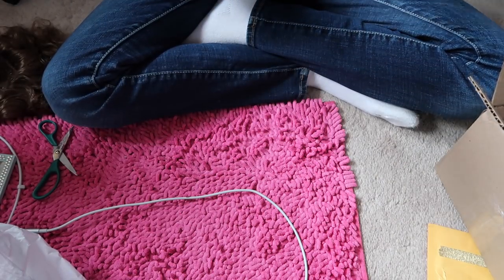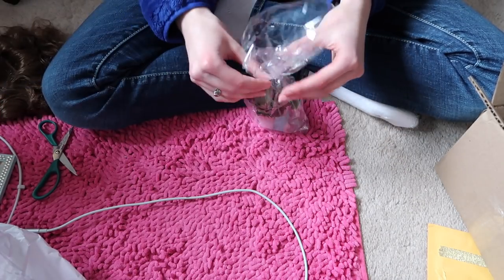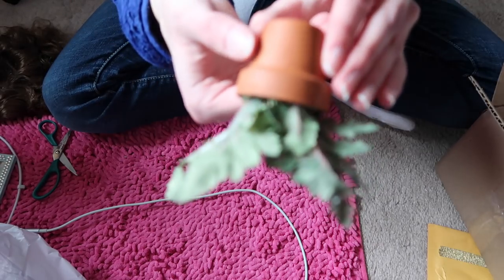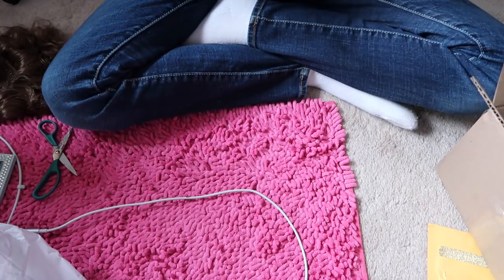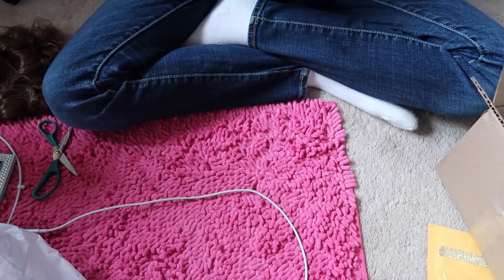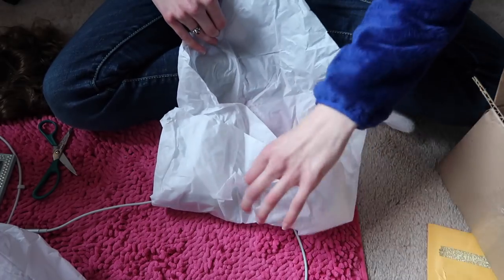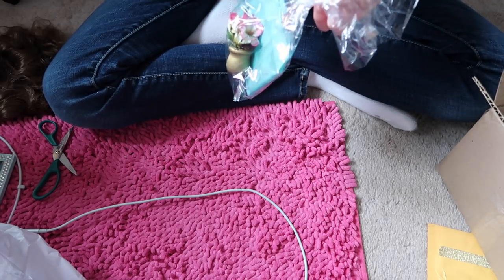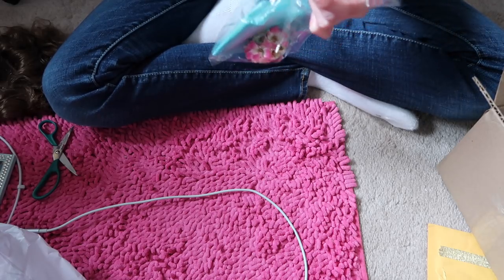She still has a bunch of stuff left, so if you guys want anything — I think she has this plant — I'll link her shop below so you can go check it out and buy. I think she puts these together. I think it was a fern, if I remember right. Potted fern, yep. Adorable. I basically got these because I need more dollhouse decor, because I have barely any anyhow.